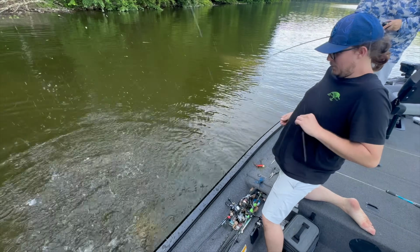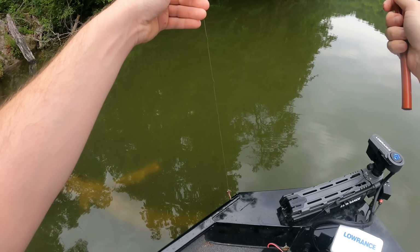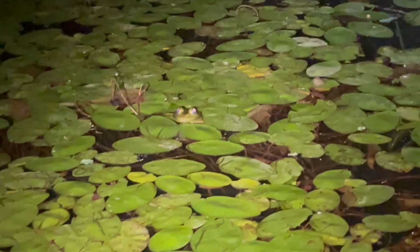So if you haven't figured it out by now, modern technology is definitely the way to go if you're going fishing. Cavemen, shout out to you guys, because if y'all caught fish, it's impressive, bro. But now night has fallen, and it's time to move on to the grand prize. We're going for frogs, baby.